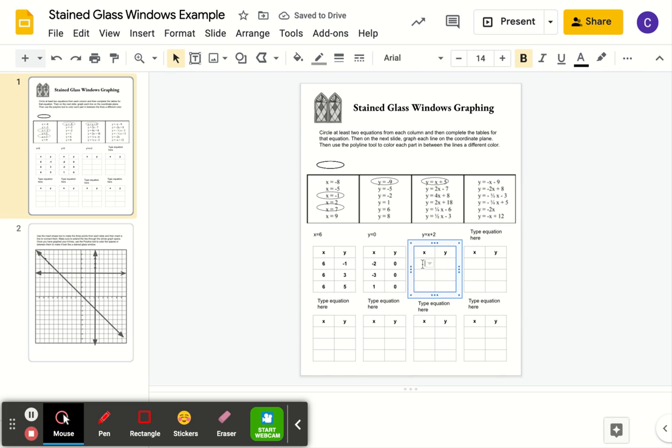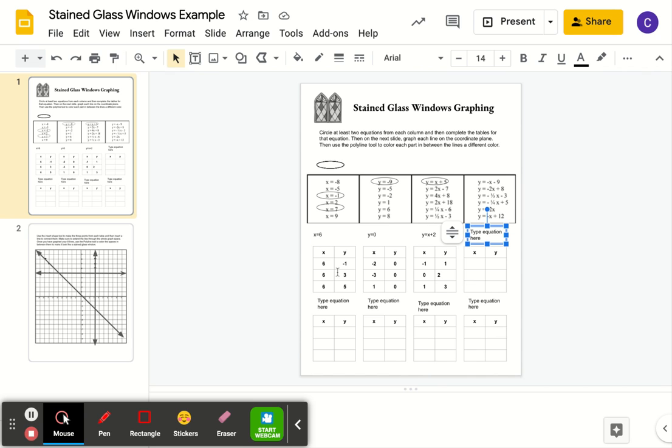For X, I'm going to do -1, 0, 1. Okay, so -1 plus 2 is 1. 0 plus 2 is 2. Well, 1 plus 2 is 3. And so on, and I do the same thing for this last one.